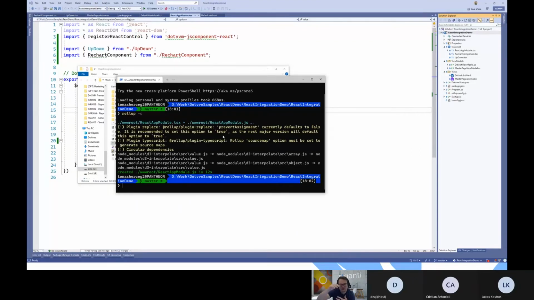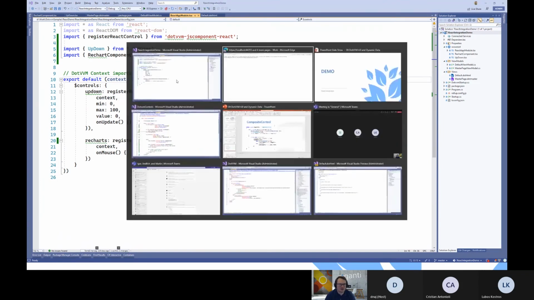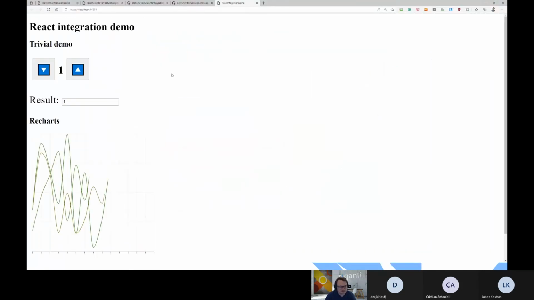So this is how the integration works. This is the React control, which any React developer will be able to write. This is just the integration layer. So this is what makes friends between React and DotVVM. Yeah, that's it. And I guess that we will have similar integration scenarios for other frameworks soon, because this is quite useful and it will help users and customers to integrate other components in DotVVM. So let's continue.